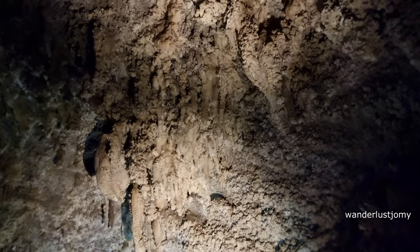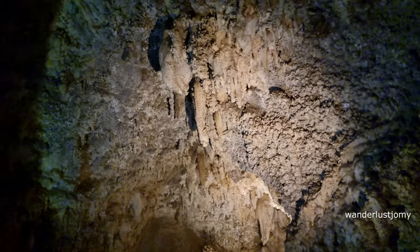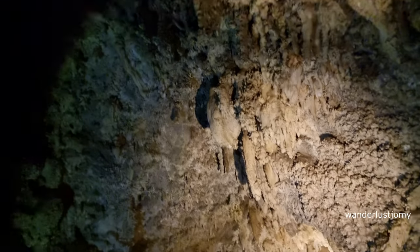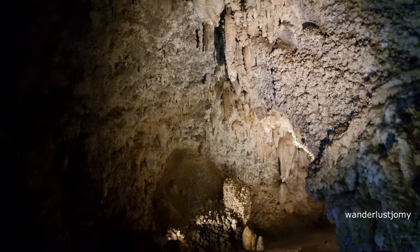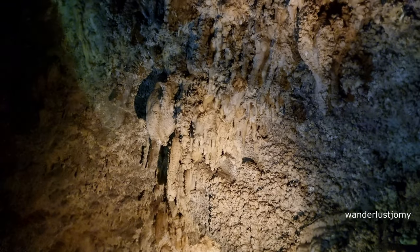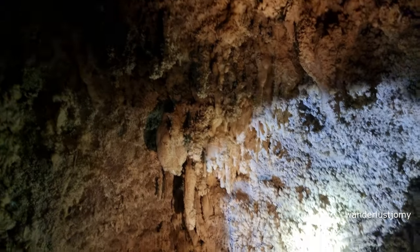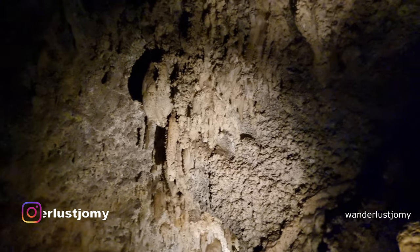There's a shelf-stone ledge showing where the lake would have gone up to, but there's not a lake there anymore and the formations aren't dripping. The water evaporated, but the mystery is why more water didn't come in — this is one of the great mysteries of the cave: why the beautifully decorated Coral Garden, which obviously once had a lot of water in it, is now pretty much dry. We call this kind of formation cave coral, and it's made from limestone, which is itself dead coral.